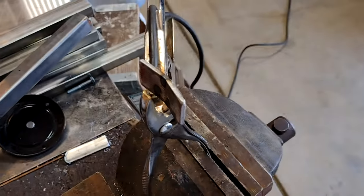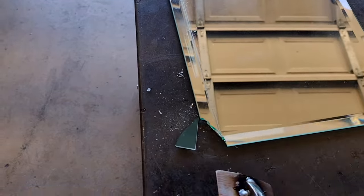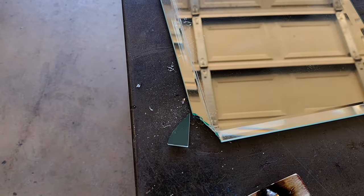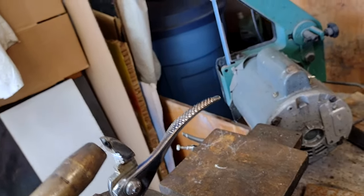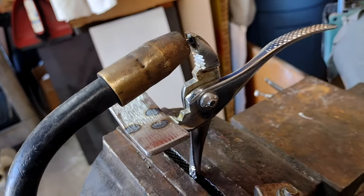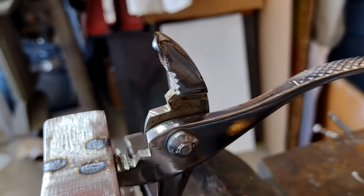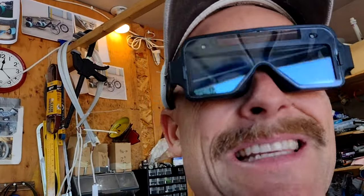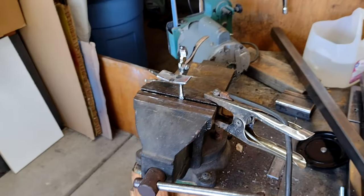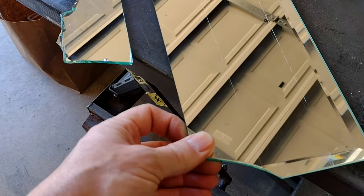We're gonna see if it breaks a piece of glass — let's try it. Yeah, broke a piece of it. All right, let's just get that sucker just a little bit more. There we go — just a little bit taller bubble, that's all I want. That way it gets the pressure on the glass, it snaps easy. Worked good. Oh yeah, would you look at that! All right, let's see if we can keep the luck going.